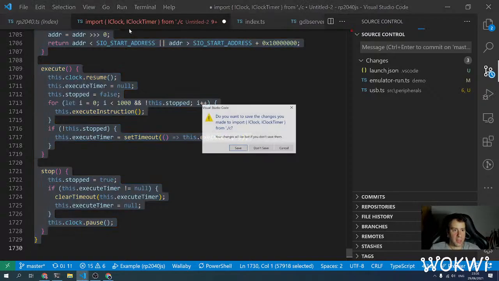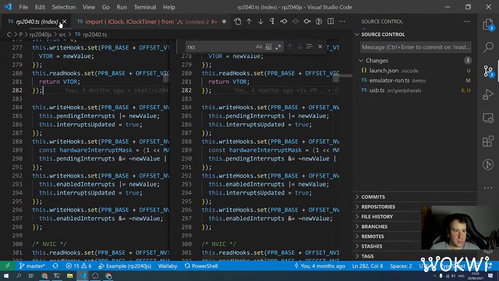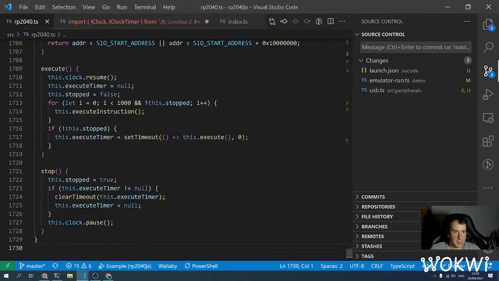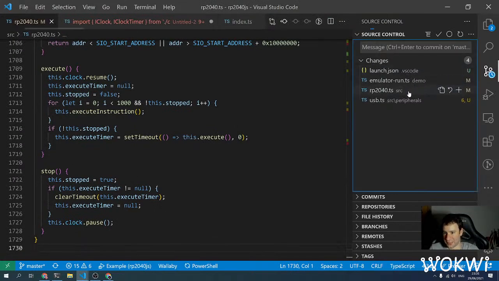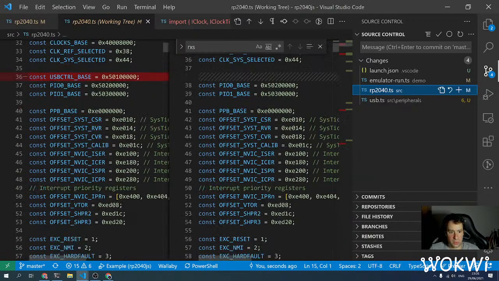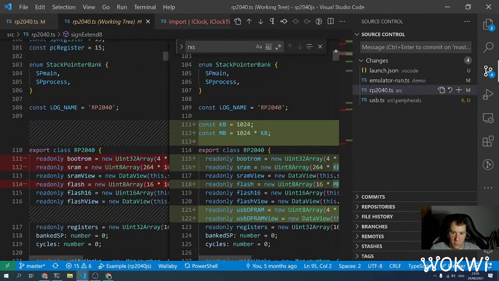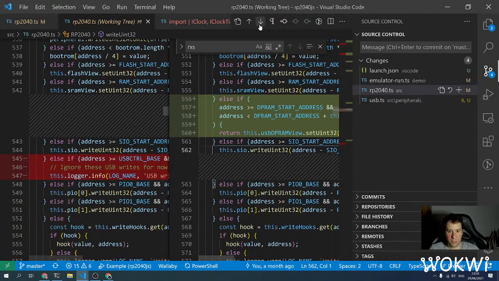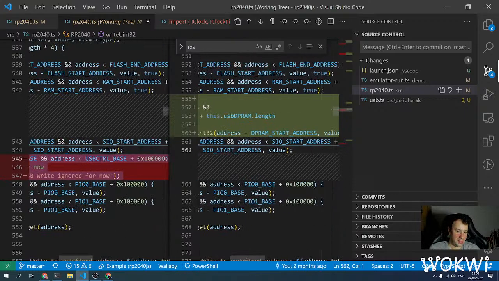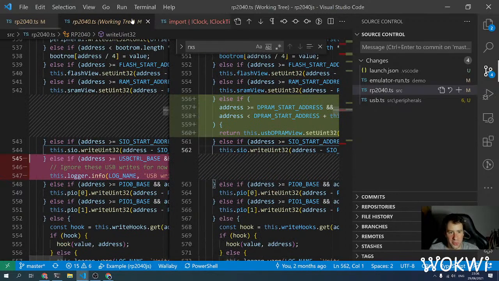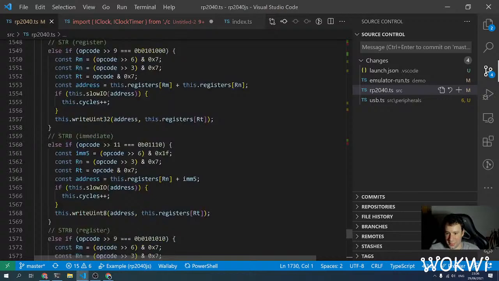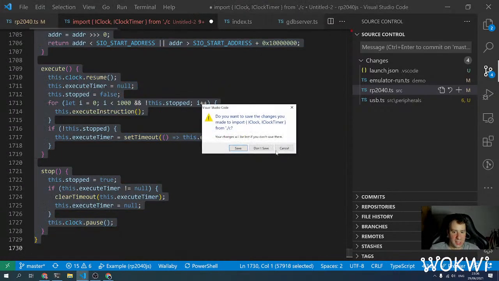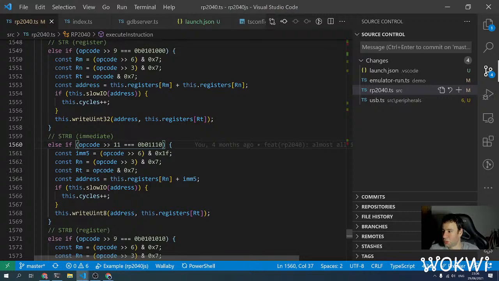Now let's just copy back all our changes. There aren't many of them in this class, only the USB stuff, but still we don't want to lose all those. It will take us a few moments to add them, but why should we if we already had them? Especially this one. This was pretty annoying to find, that we had this code to ignore these USB writes. Just wasted a bunch of time at the beginning. Okay, so we don't need this temporary fail anymore. And let's see, what else do we have?